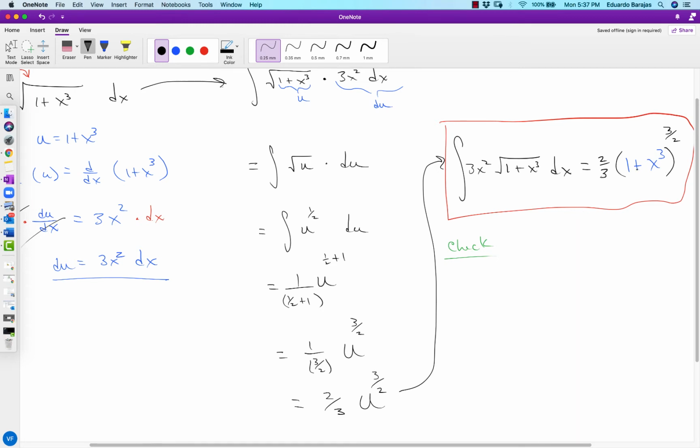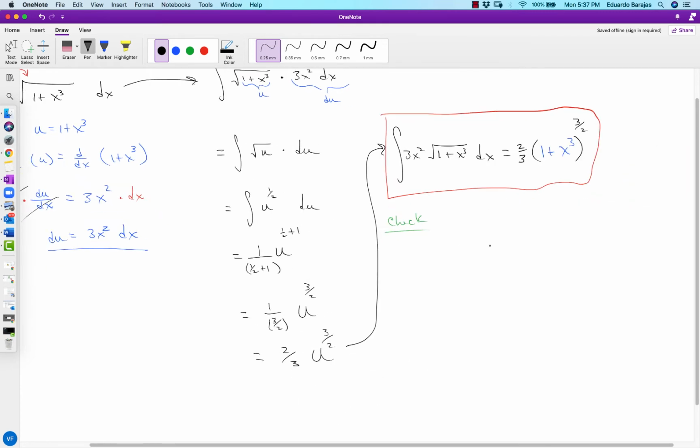Oh, of course, this must represent a whole family of functions. So I almost forgot to include the plus c there. So there has to be a plus a constant as my most general answer. Right? And I can check it because if I take the derivative of this function, I should get that one. And the c could be anything.